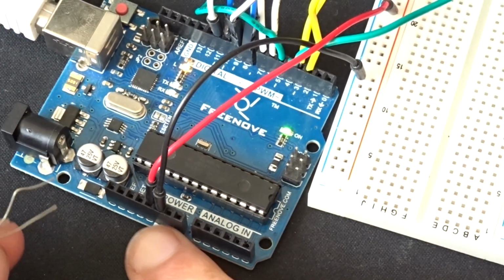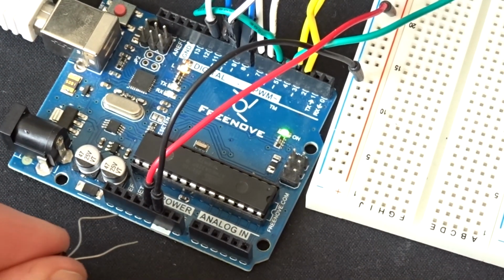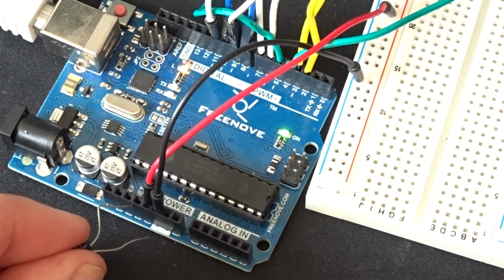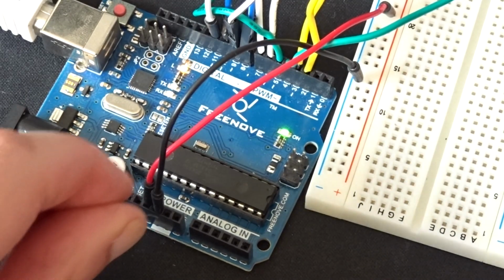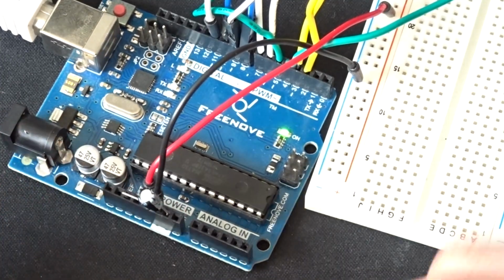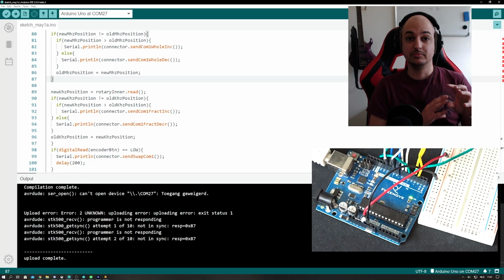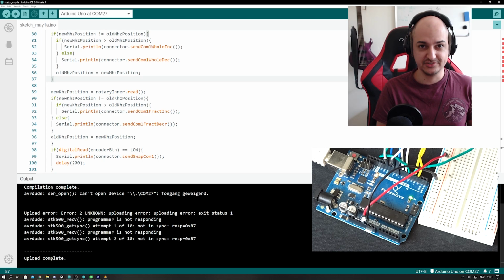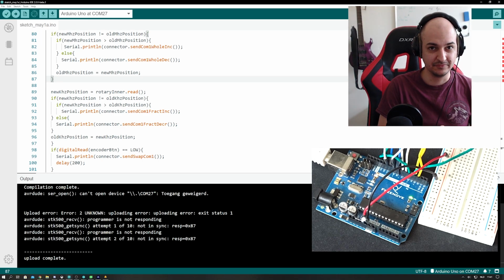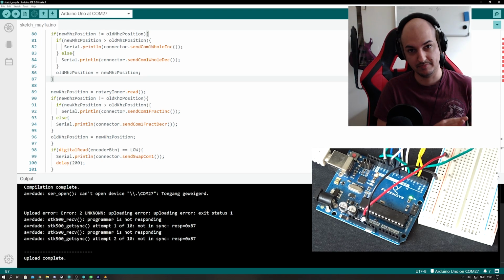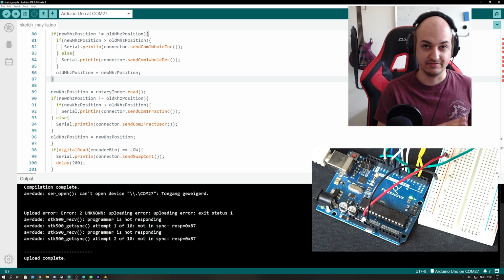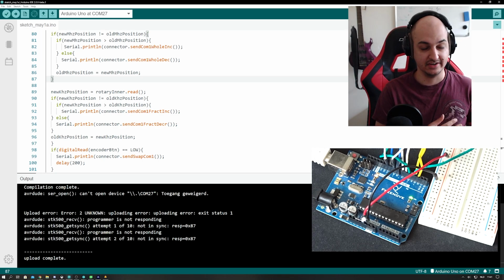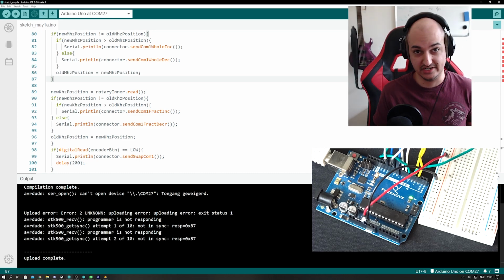Okay, so here we go. We have our reset, we have a ground. And we place it in. Now it's important that if you want to upload a new sketch, you remove the capacitor, upload your sketch and place it back in afterwards. So only if you use it for receiving data, you need it. If you just want to send data, it's actually not needed at all.